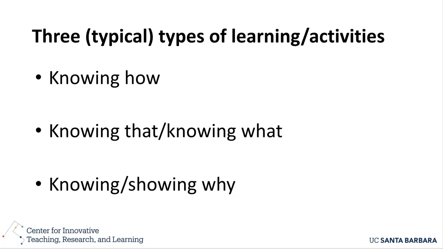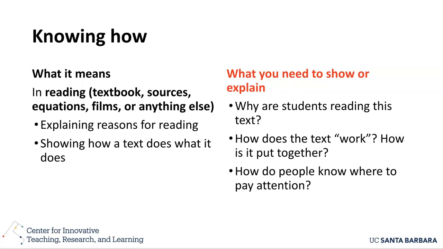So in any course, there are 3 typical types of learning or activities that we undergo or we ask students to think about. And I'm going to run through these and then define each of them more carefully as we go through the video. So sometimes these learning activities involve knowing how, sometimes knowing that or knowing what, and sometimes knowing or showing why. So now I'm going to define each of these in more detail.